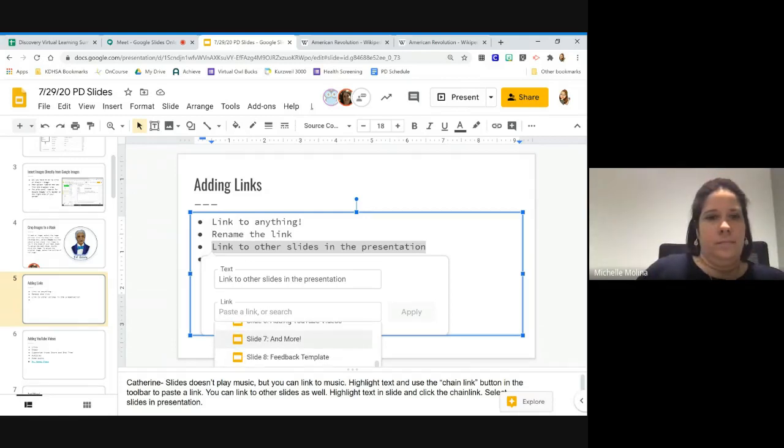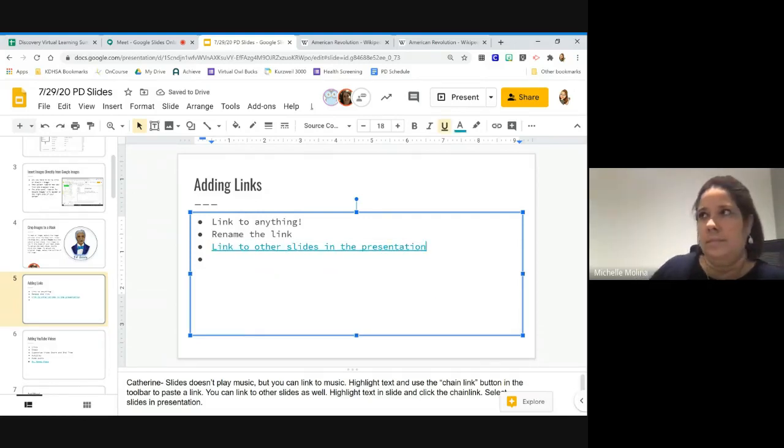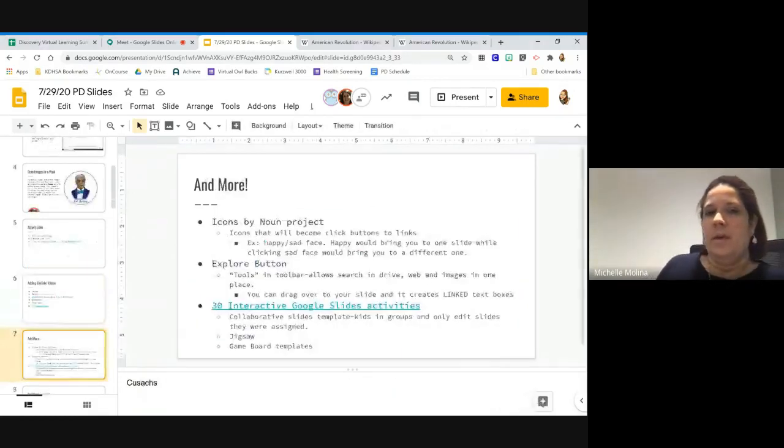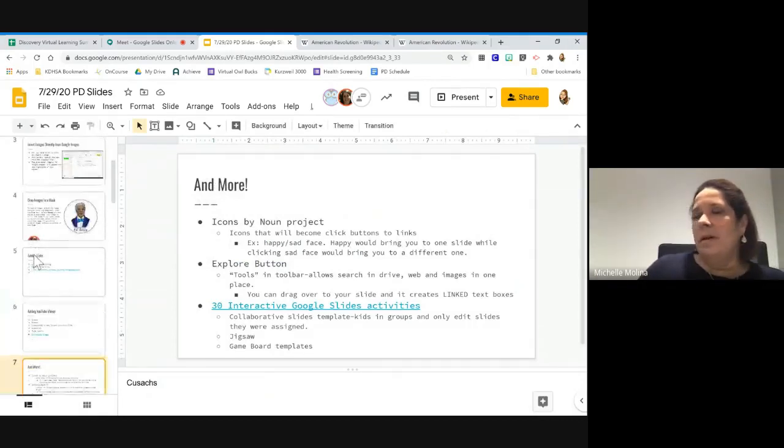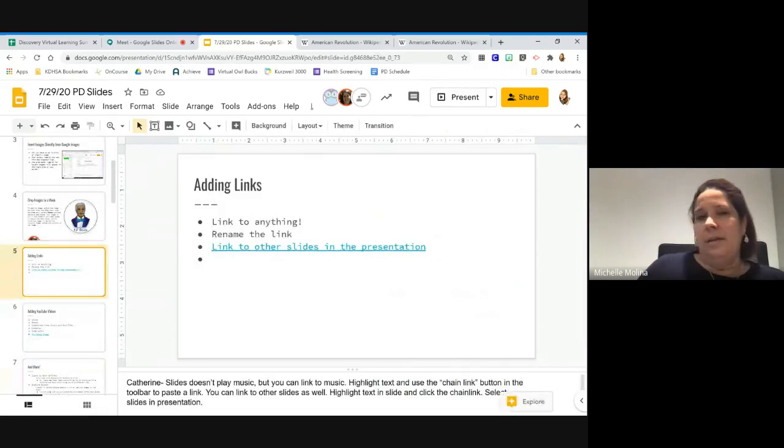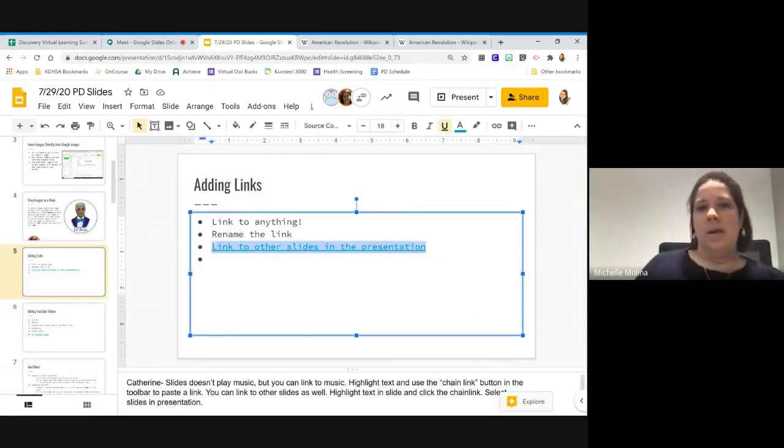So an example of this would be, you have two different options, how are you feeling today? You have a happy face and a sad face. Mitch asked about using the GIFs. You can have those, and you can make the GIF the clickable link. So you can link within an image, an icon, a word, you can link anything to be clickable. Notice now that it's highlighted, it's in blue. And so this will take me directly to slide 7 without the kids having to scroll. But as Ms. Cusacks just said, there's other ways to do it as well. You can put in a GIF, an icon, a picture, anything of that nature.